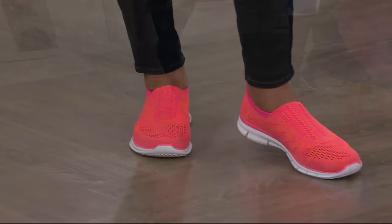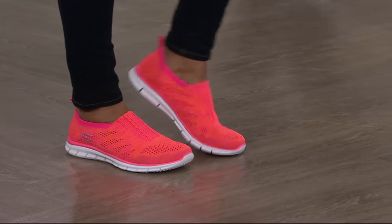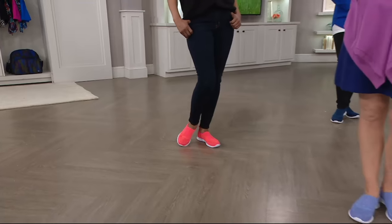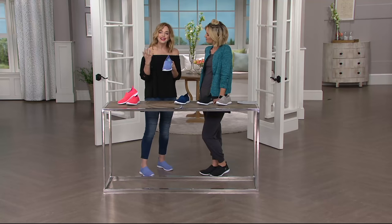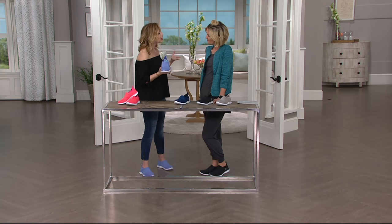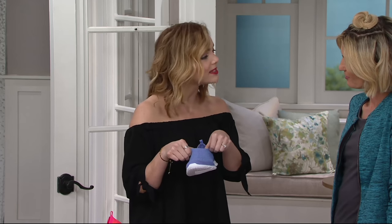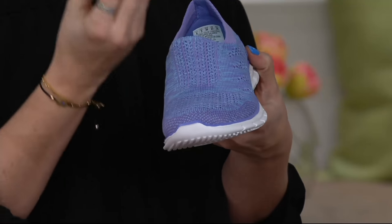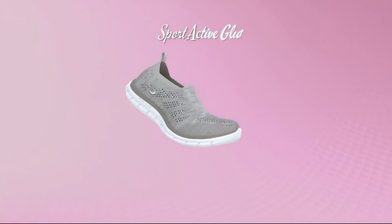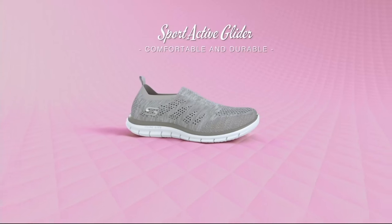They are just so fun. By looking at them you know they're a great-looking shoe — the way they skim the foot in such a feminine way, the way they make the foot look smaller. It really is that great combination of performance materials meeting that athleisure look for you, so you know it's going to go with everything in your wardrobe. That knit material — I really want to take you through how we created that. This engineered mesh, this flat knit technology, is made the same way that some of our favorite sweaters are made — on a machine. It's built from that outsole up, and we build all of our shoes starting with the outsole because that's where most of the weight comes from.